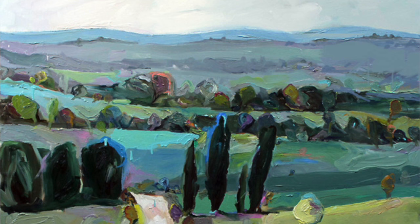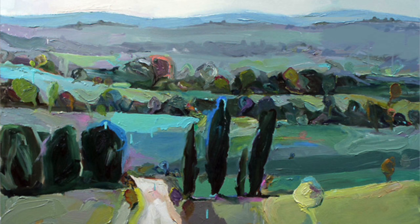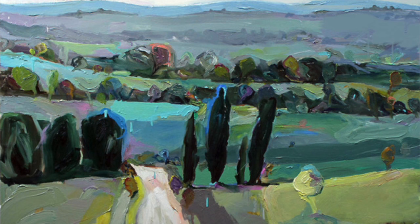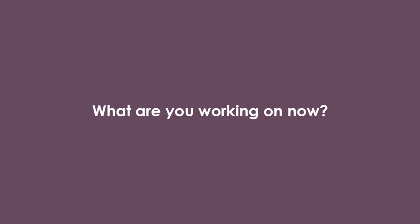The Remembered Landscape series started in response to my childhood memories of visiting Bathurst when I was a young kid. Although I do a lot of plein air work, I also enjoy working from my memory. Being away from the landscape can actually help me in the sense that there are no distractions and I'm not constantly trying to make what I'm painting look like something specific. So I can really enter into my own imagination to complete the painting.